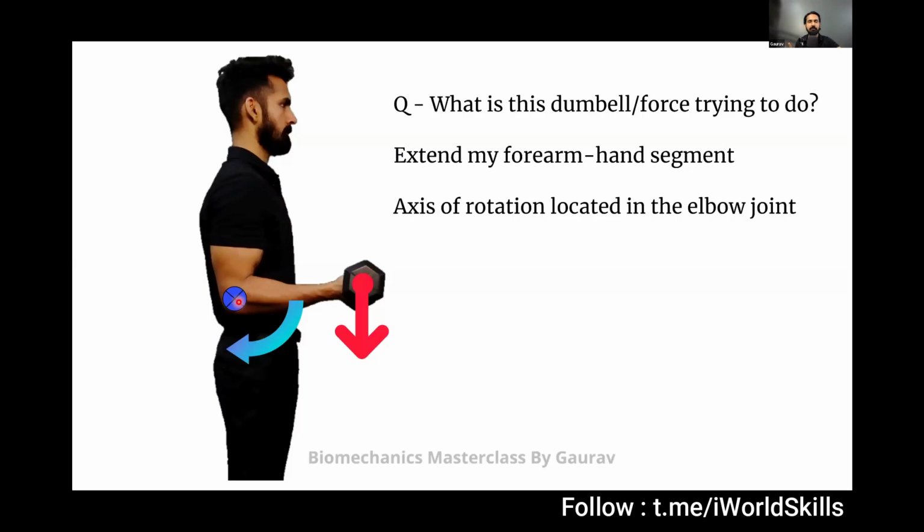So can I say that this dumbbell or this external force is producing torque around this elbow joint axis? Can I say that? Type 1 in the chat. That this dumbbell or this external force is producing or generating torque about this elbow joint axis. Awesome. Right? Now, last question, or maybe second last question for you. Can we give a name to this torque? The torque produced by the dumbbell.